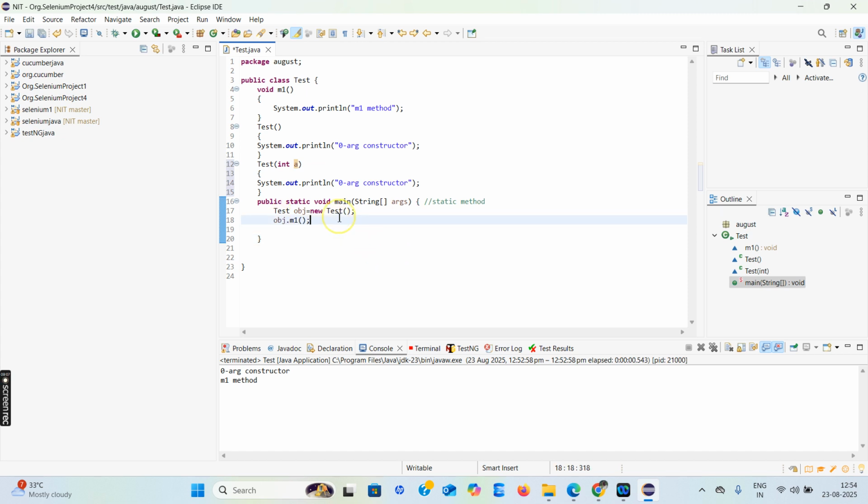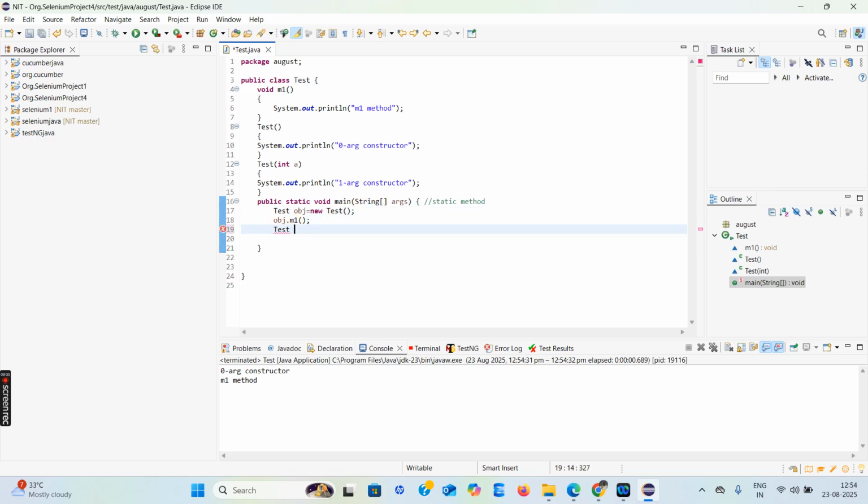Next, again, I can create one. See this one, I can execute it. This is called a one argument constructor. Is it executed or not? We can see that. Save the file and run it. The zero argument one is executed. Why is the one argument not executed? Here we have created only one object, so we can create another object.